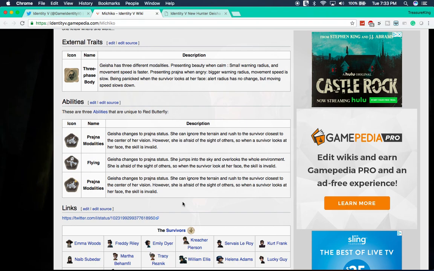I do think teleport is a good skill to run with her. I will be figuring out what is the best build. I'll probably make a video on the best build for Geisha. I'll make a video on gameplay, maybe a character guide for her. And I can't wait to buy her. She looks to be really fun to play, really cool. She also looks to be very, very viable. And probably the best hunter in the game.